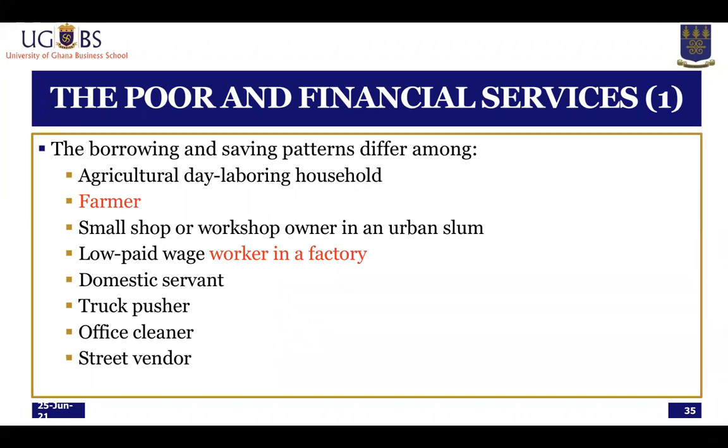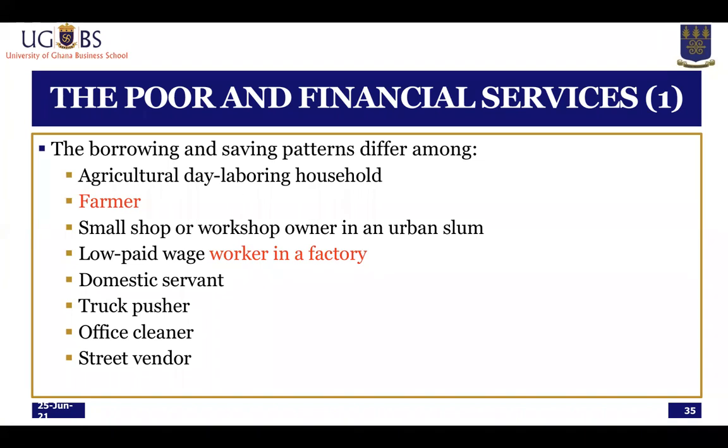In fact, even within categories like those who do agricultural day laboring, their savings and borrowing patterns are different, because they have a time to sow and then a time to reap. They sow and they reap seasonally. So their borrowing and savings will usually follow those kinds of patterns. Then we also have the farmer. So the day laboring guy collects maybe during the time that they have to sow, some weeding time, they get some money. And then the harvesting time, they get some money.